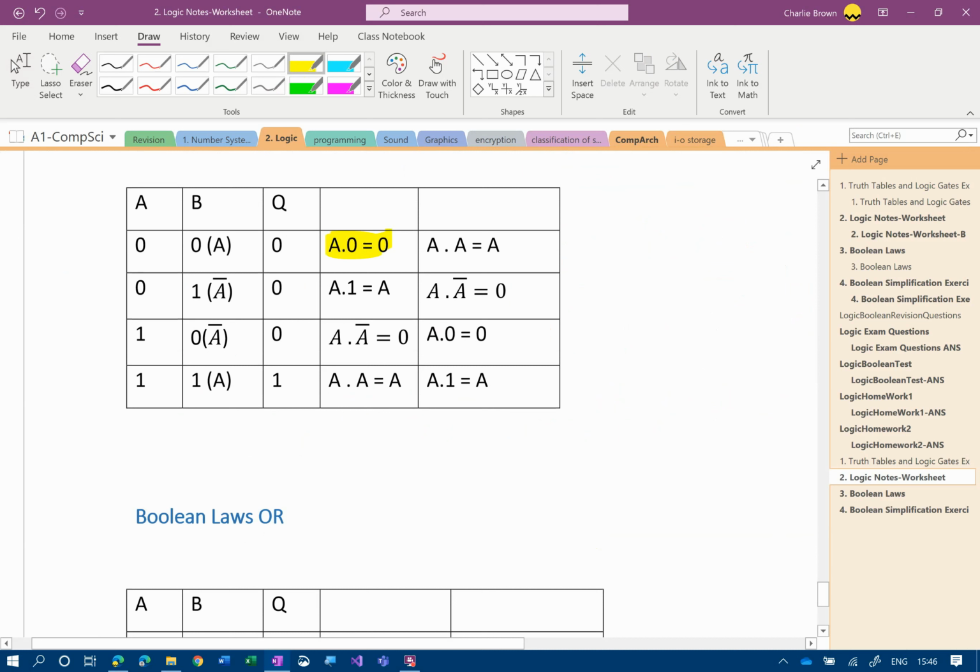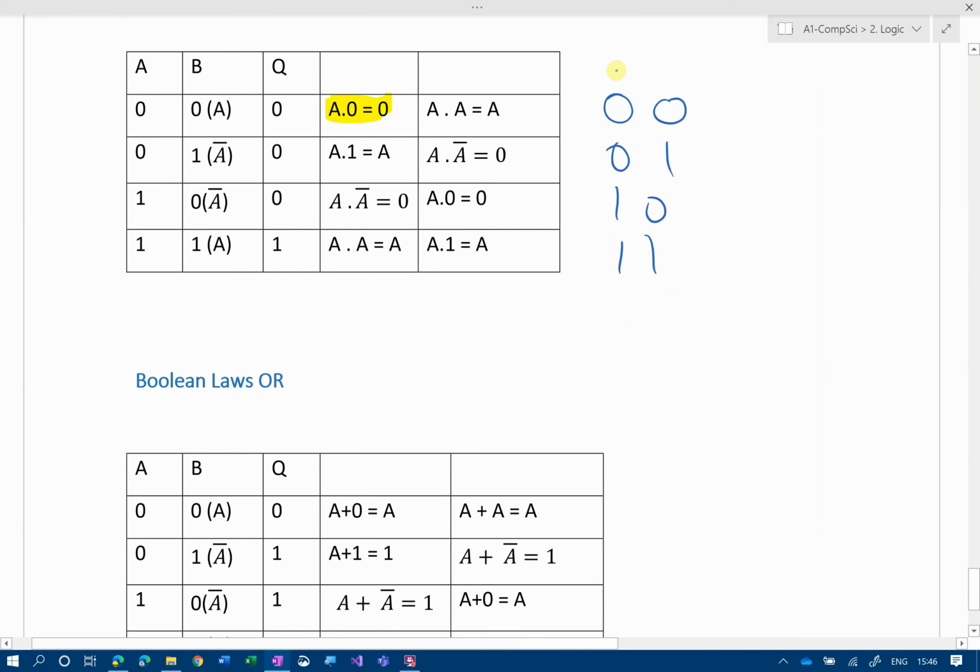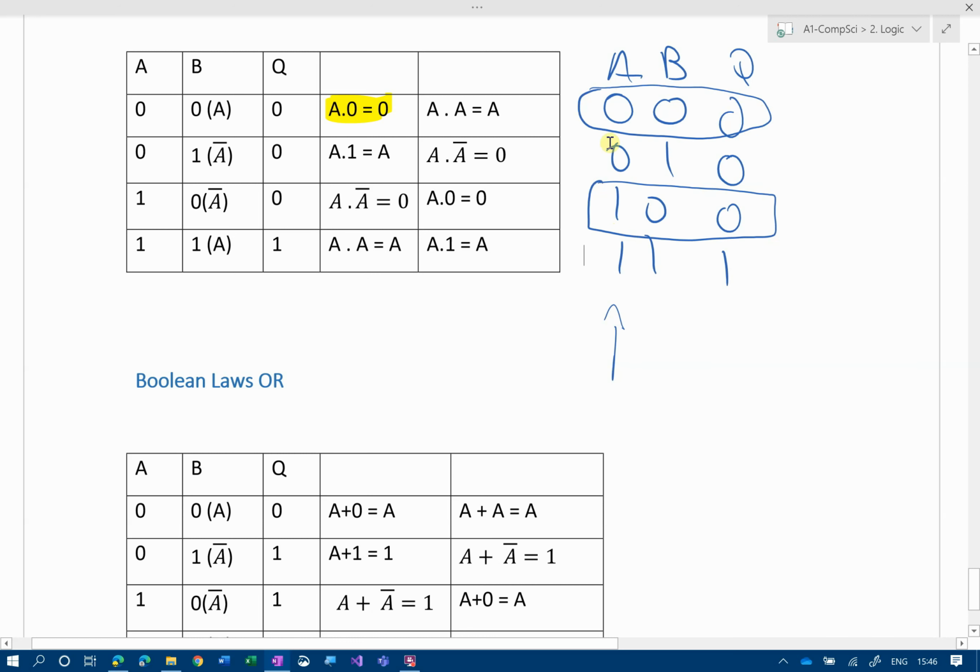So look at that. Now, what we're saying here is, and I'm going to just draw the AND truth table. So 0, 0, 0, 1, 1, 0, 1, 1. Now, there's A, there's B, there's Q. A AND 0 is 0. If you imagine here is A, and A could either be a 1 or a 0, but we're ANDing it with 0, so we're looking at this one here and this one here. Okay. Now, if A is 1 and we AND it with 0, we get 0 as our answer. If A is 0 and we AND it with 0, we still get 0. So that is why that is true, whatever the situation.